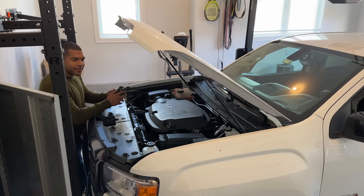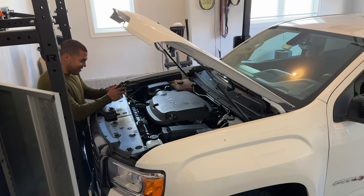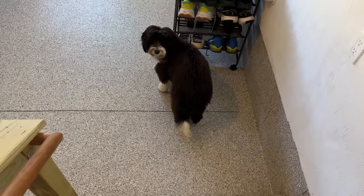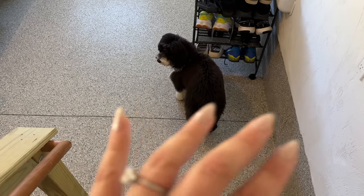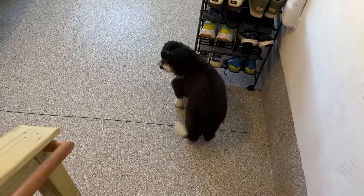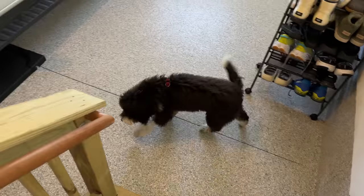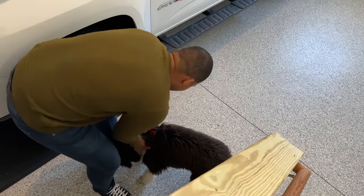Several days later. Two days home and he's already working on the truck again. These men in their trucks. Yeah. Bruno, did you miss your dad? I wish I had recorded when Yar came home a couple days ago. Bruno freaked out. And now every time Yar goes outside or has to go somewhere, Bruno's like, where is dad going? Did you miss your dad? Yes, the tail wag says it all.